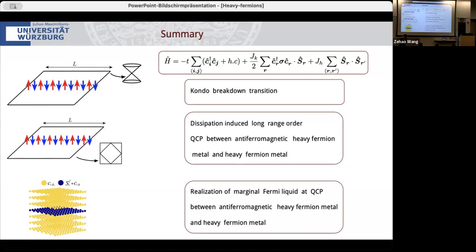If you have a Goldstone mode which will go into a particle hole continuum, it can start damping. That's all. Like maybe you heard about plasmons, right? The plasmons, they're well defined when they are at small Qs, and then at larger Qs, they go into the particle hole continuum and they Landau damp. The same thing happens here.